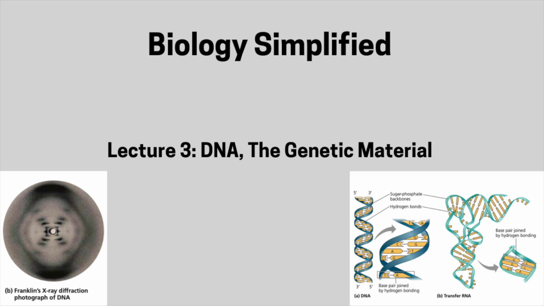At each fork, there's a leading strand, which is synthesized continuously in one direction, and a lagging strand, which is synthesized in short pieces called Okazaki fragments. So why is there a difference between the leading and lagging strands? It all comes down to the direction in which DNA polymerase can work. Remember, that's the enzyme that builds the new strands. It can only add nucleotides in one direction. So the lagging strand has to be synthesized in these discontinuous fragments.